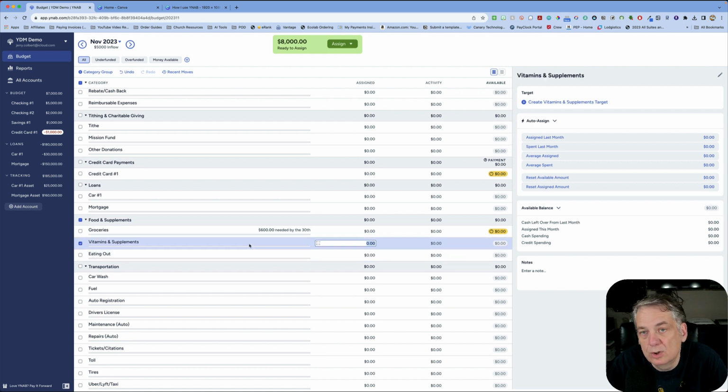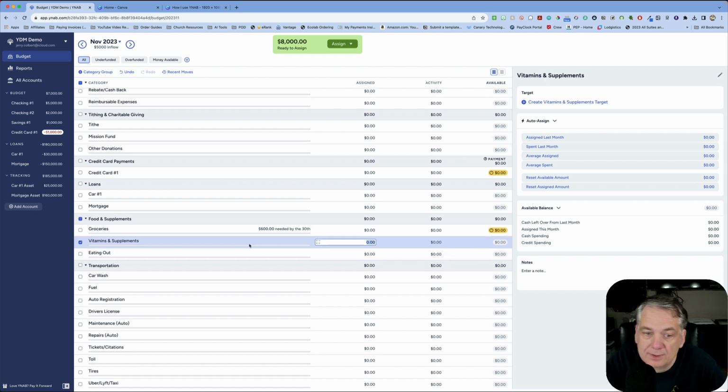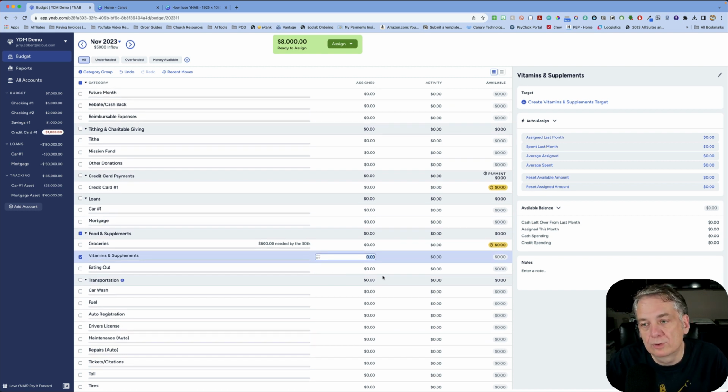Maybe you used a budgeting app before, maybe you can print up a spreadsheet, or maybe you've saved it some other way, or maybe you're just guessing. Maybe you don't have a budget. Maybe this is the first time you're budgeting. Well, make an educated guess, and then as the months progress, you'll get used to how much you really did spend in that category, and you'll rein it in and get it right. But that's the only way you're going to be able to do it for creating your targets, because you've got to create targets in order to make this work.